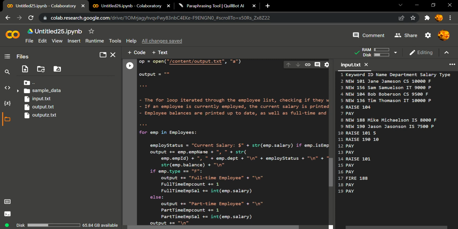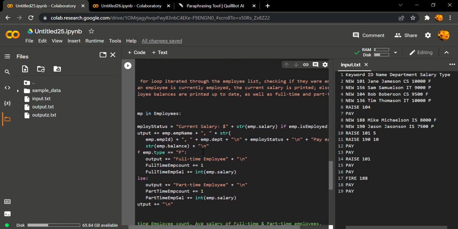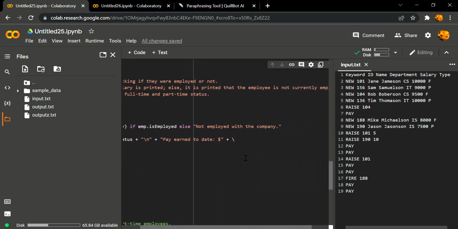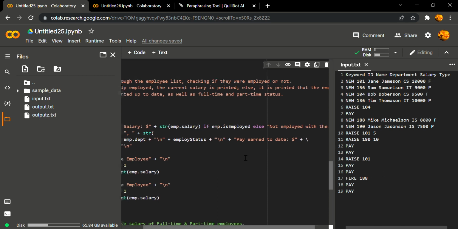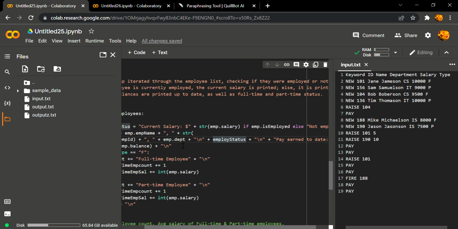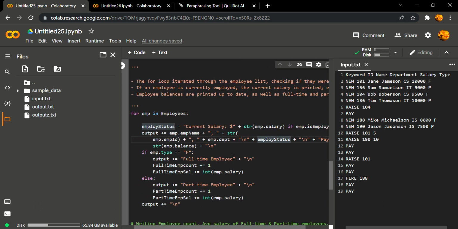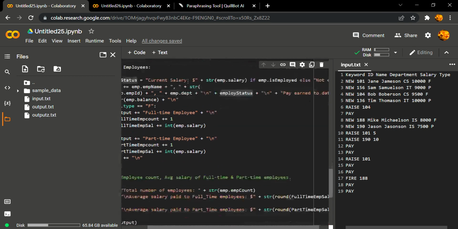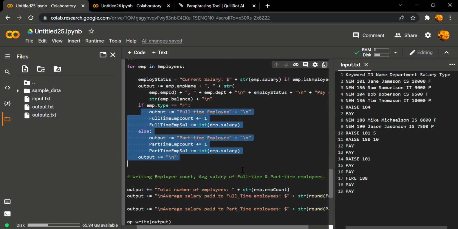If an employee is currently employed, the current salary is printed. Otherwise, it is printed that the employee is currently not with the employer. Employee balances are printed up to date, as well as full-time and part-time status here.